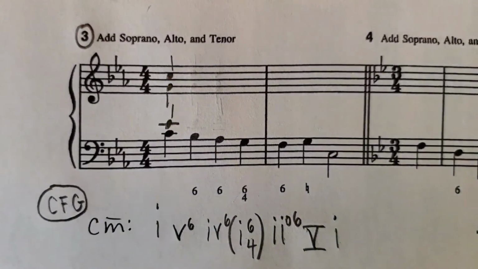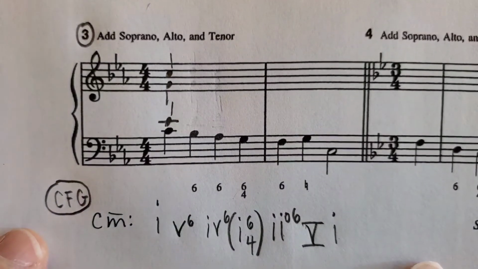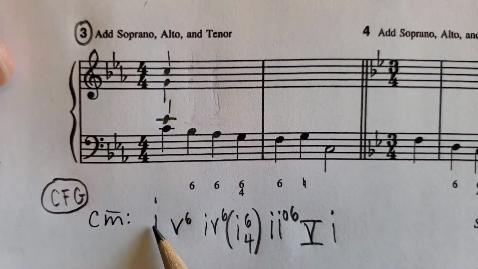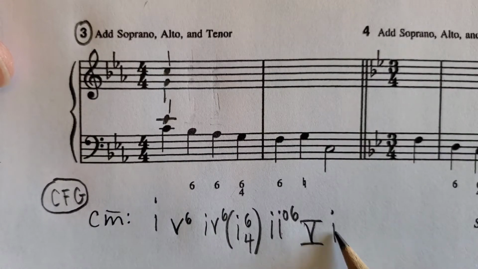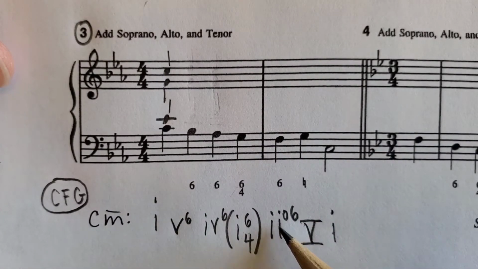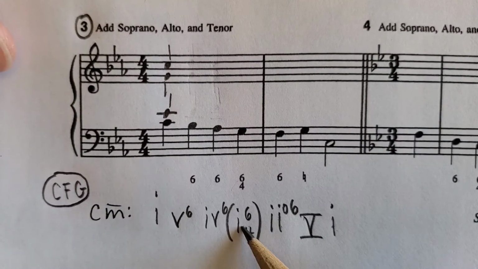All right, let's take a look at the voice lead on this one now. Before we voice lead, let's take a look at what we want to double. So root position, double the root. Diminished in first inversion, double the bass, which is a 3rd. Second inversion, double the bass, which is a 5th.